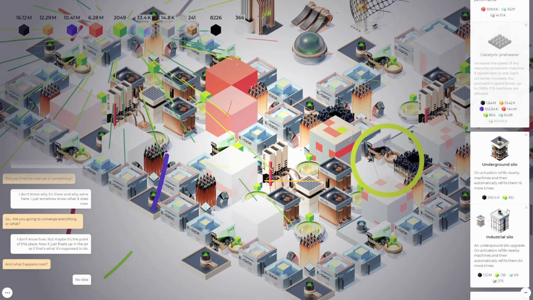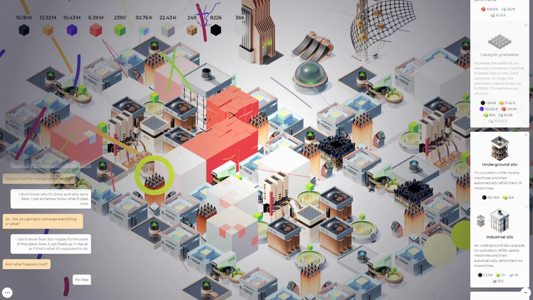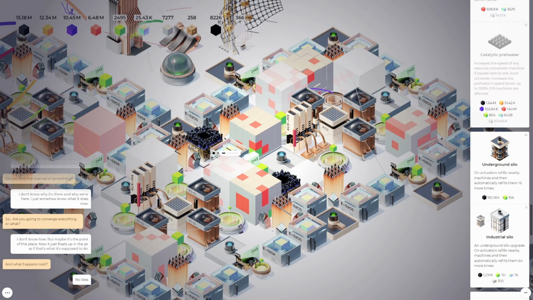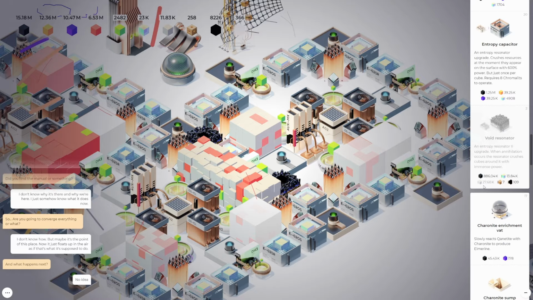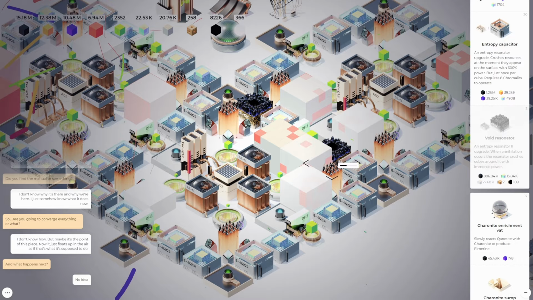Let's see, industrial silo. Yeah, I can use this. It's no problem. We have plenty of Karenite at the moment. And also these void resonators, I probably should be upgrading to them, right? 27,000 on foam. I mean, I'm presuming they're going faster. It's always hard to tell. But I would probably want them here.